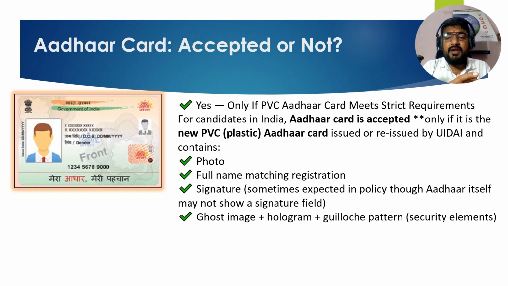The Aadhaar card is accepted if it is the new PVC plastic Aadhaar card issued by the UIDAI, the authority that provides the Aadhaar card. It should contain the photo and full name matching the registration name. As for the signature, sometimes it is accepted under policy; the Aadhaar card itself may not show a signature field, so it will still be acceptable. It also has a ghost image plus hologram, and a security pattern.